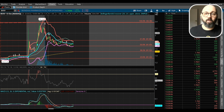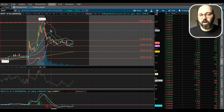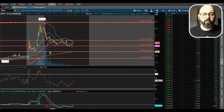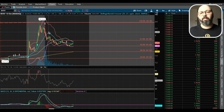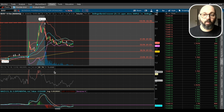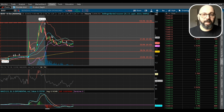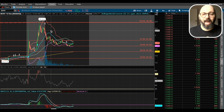Or, hey, wait a minute, we're having a breakthrough over this 20-day moving average in the middle. Huge volume, which obviously isn't the case, but just hypothetically. Maybe I'm going to hold and wait to see what it does. Maybe I'll wait for it to get overbought again, like it is here, and that's where I'll take my profit. But that didn't end up happening.